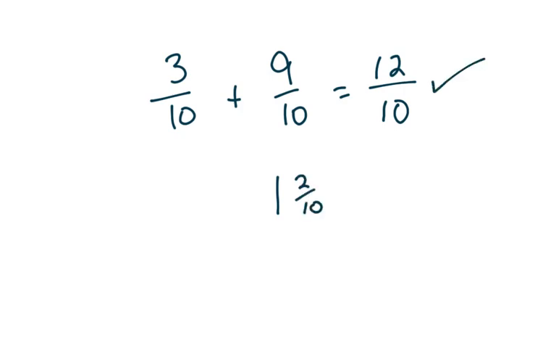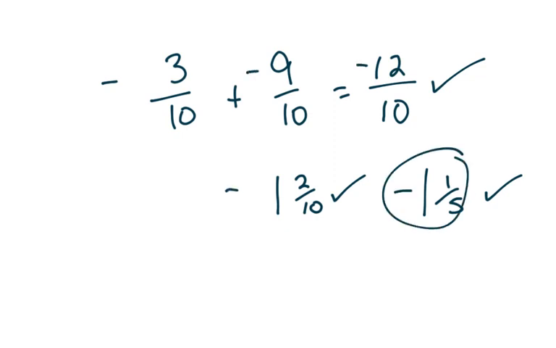So this was correct as an improper fraction. This is correct as a mixed number. But if you look, it can be simplified or reduced because of 2/10, 2 goes into both of those numbers. So 2 goes into 2 one time, and 2 goes into 10 5 times. So 1 and 1/5 is the most correct. I'm not completely done yet though, because when I looked at this, they both had negative signs. So all of these should also be negative. So my final answer would be -1 1/5.